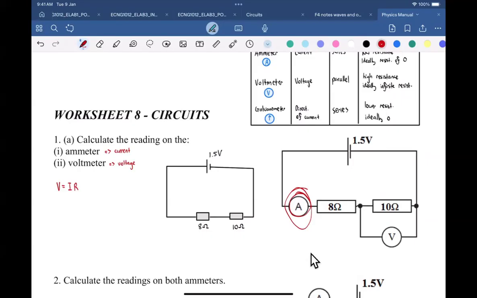10 ohms. Right. In a series circuit, is the current at any point different? No, because there's one path for current to take. One path. Right? So here, I want you to figure out the current, the total current in the circuit, and the voltage across the 10 ohms. Give it a shot. I'll give it only 5 minutes. Take 5 minutes to try that question.